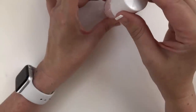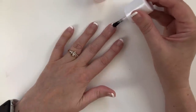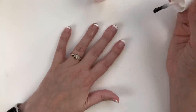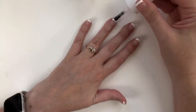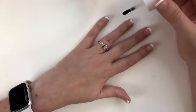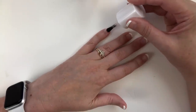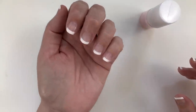It reminds me of ballet slippers, but it's somehow a more even color, and yet it is so sheer. And what I like to do is paint it over the whole nail, even the white, because what it will do is it kind of dials the white down just a bit. I do like that bright white, but this kind of just tones it down a little bit without really turning it pink. So one swipe of the CCT over each nail plate is how you finish the base of the French manicure. Isn't that great? All right, both are done.